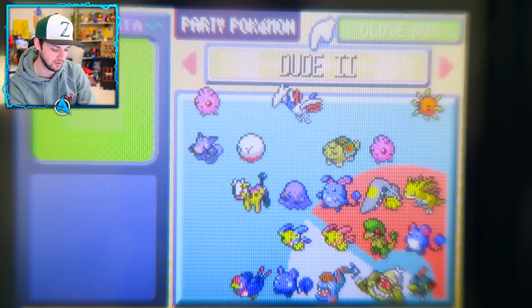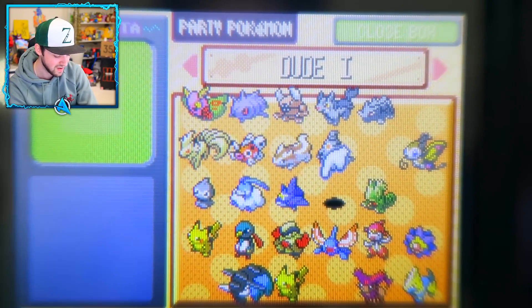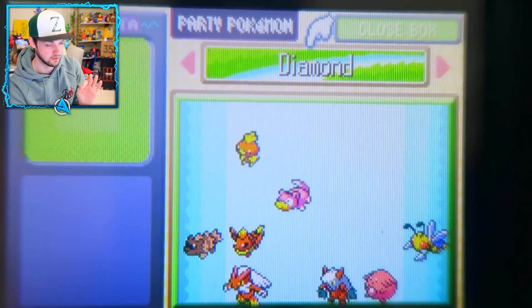Most of them seem to be here but there aren't any legendaries. Sharpedo, Kecleon - I forgot about that Pokemon, it's definitely not out yet in Pokemon Go. I notice the boxes are called 'Diamond'. Back in the day I had a very rare disc that only worked on the GameCube - called Pokemon Box, which you could only get if you bought the Pokemon Colosseum edition. This allowed you to transfer games by putting the cartridge into a Game Boy Advance linked to the GameCube. I think I may have taken the Pokemon from Ruby and put them onto Pokemon Diamond.